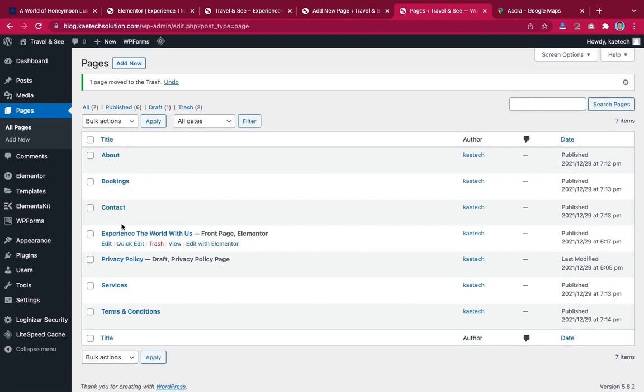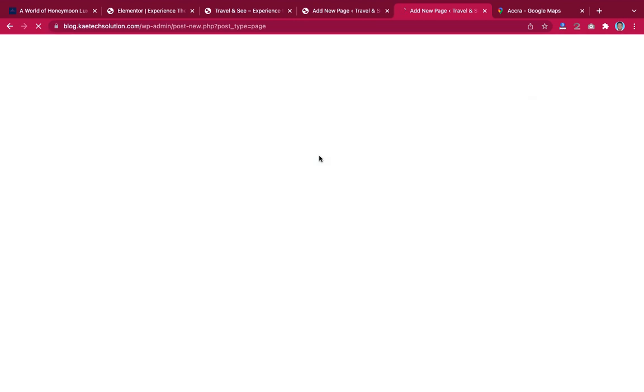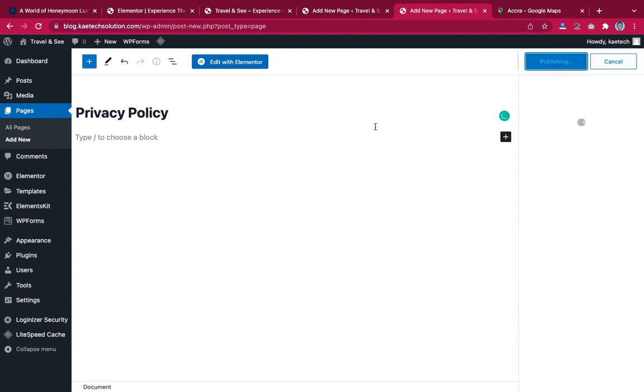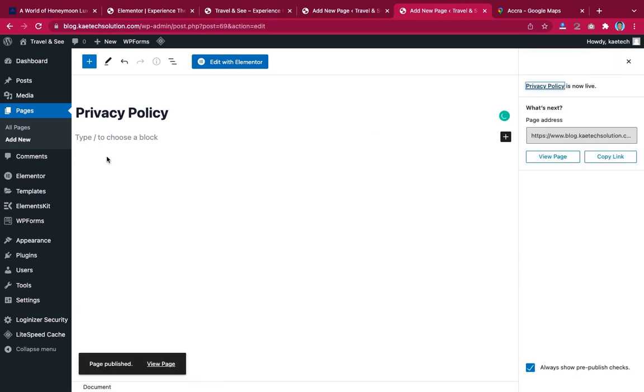Okay, so these are the pages that we have created. Now let's create one more, which is the privacy policy. Now I'll show you a website you can use to generate the terms and conditions and your privacy policy, and then you can add on. Okay, privacy policy. Very good. So these pages we can create just now.